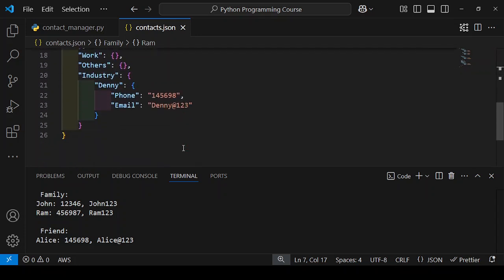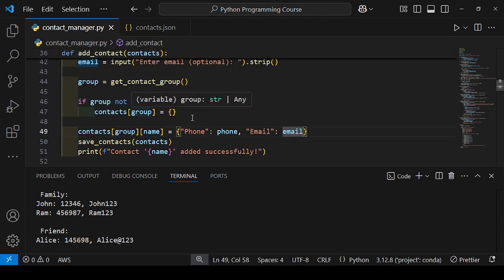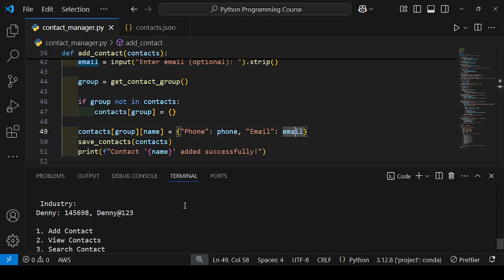So we have done well in industry. In industry, we have a key and value. That is good. We are getting a value. We handled the error as well. Don't be ashamed when you get an error. Try to resolve them. Understand the error. You're getting a key error because there is no such key.